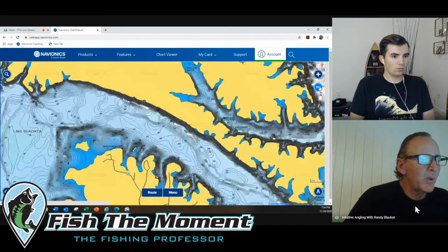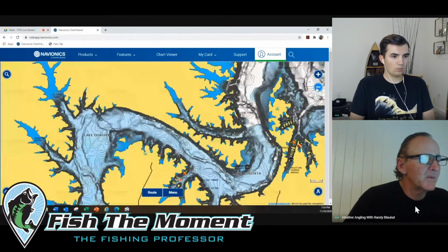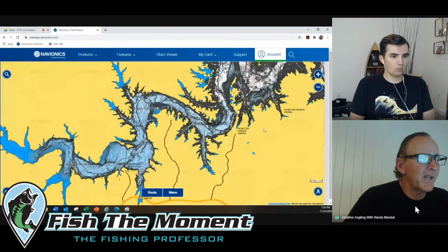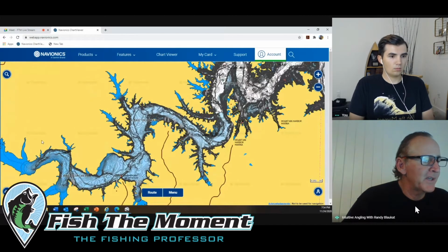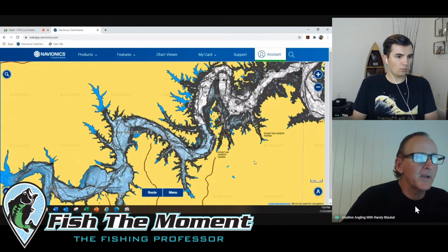And to scroll out a little bit more, you can sort of see what I'm talking about here again, the unique part of it, there's always portions of a river section that change and get hot. For example, like this back in here, this was good in the fall time of the year, early fall, mid-fall, the flats here, isolated wood on the flats. And as it gets early winter, they start to move out a little bit on the steeper stuff here, even in these steeper coves. And then gradually by the dead of the winter, they're farther out in the creek here.